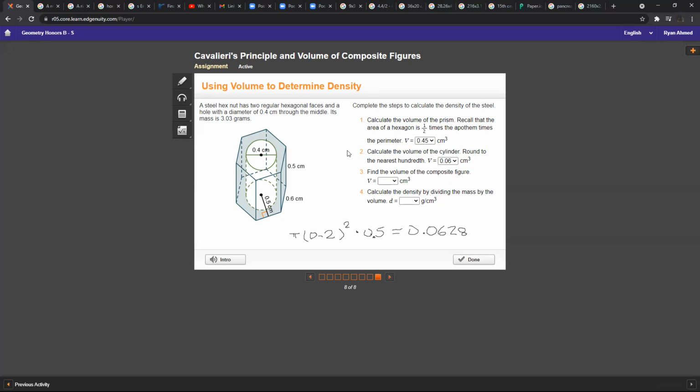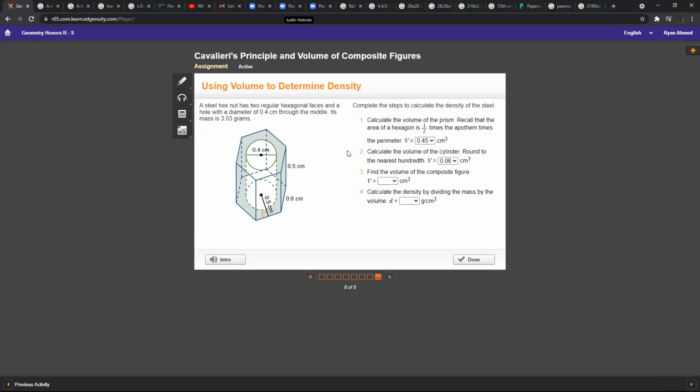So imagine you have the solid hexagonal prism, and then you take a drill and you drill all the way through it. Here, let me get my marker tool real quick. So if you drill all the way through it and you get rid of this whole area on the inside, the composite figure is going to be everything left over. Everything that's not shaded is going to be composite. Sorry, the opposite. Everything that's shaded is going to be the composite.